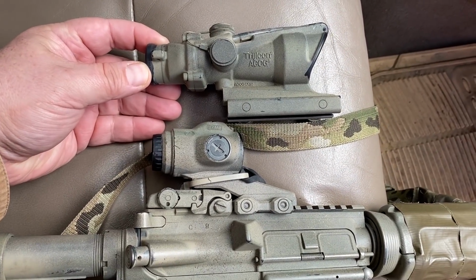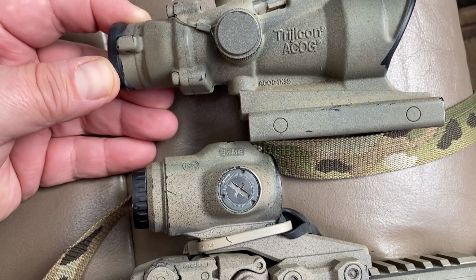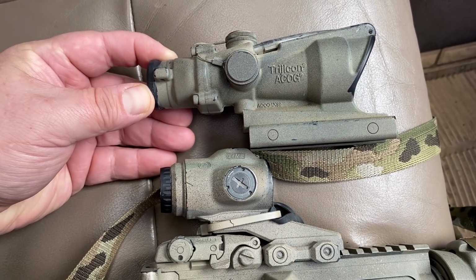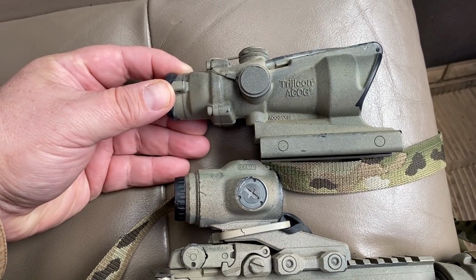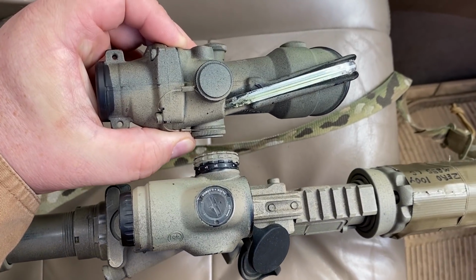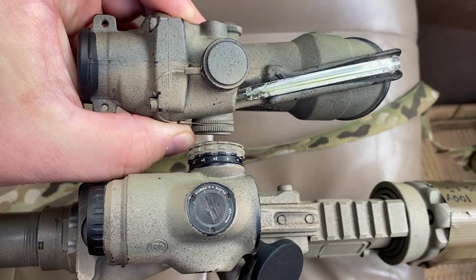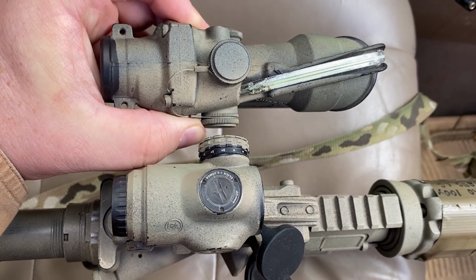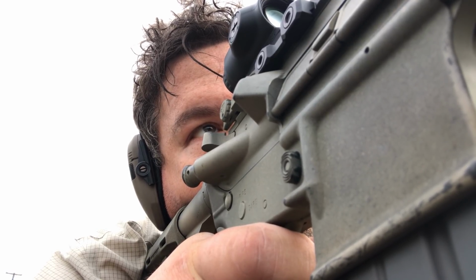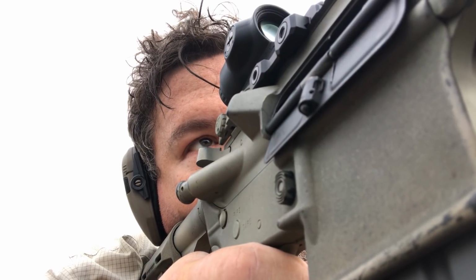And it has 3 power magnification, a lot of the same performance you're going to have. It actually has more forgiving eye relief than my TA31 as well. And I've run the ACSS Raptor TA31 on my M4 for a long time as well. It's a great optic, but it is kind of fussy with its eye box. With eye relief, you have to be kind of exactly right behind it. You have to be pretty tight up on that optic to be able to use it. This one is a lot more forgiving. Even if you can't get that ideal eye relief, you still have a good view of the target through the optic, and it still functions very well. You can still get a line behind there and take your shots.